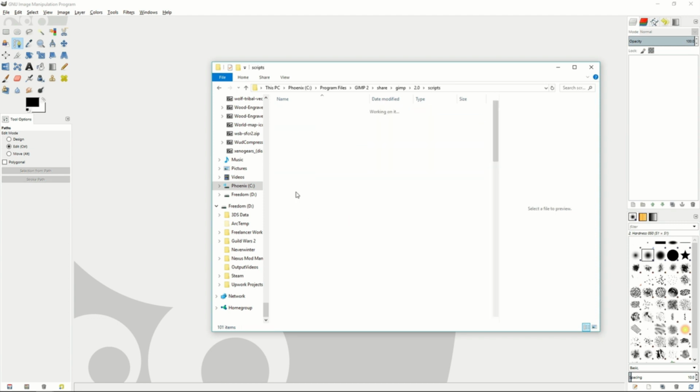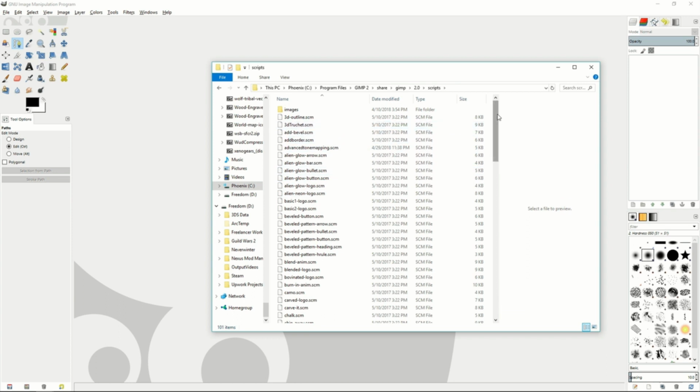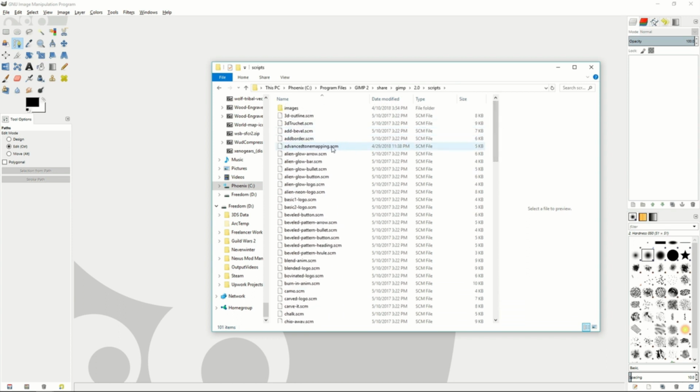So if you have a script, for example, the Advanced Tone Mapping script, this is where it goes inside your GIMP program. And once you've put those files into the correct folders, all you have to do is restart your GIMP, and you are ready to use your scripts, plugins, and brushes.